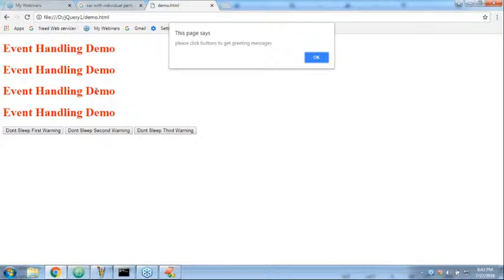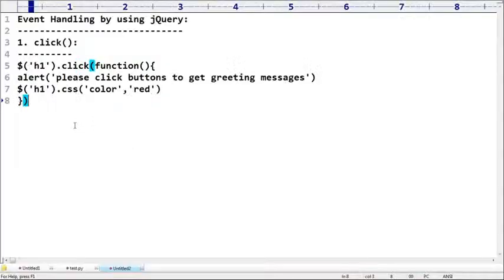So how can you access the current clicked element? Then we have to use $this. Any doubt, friends? Are you able to understand the purpose of $this? This means only the current clicked element is going to be changed by default.